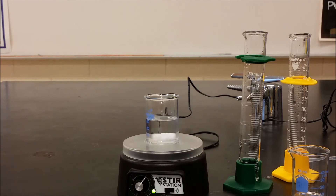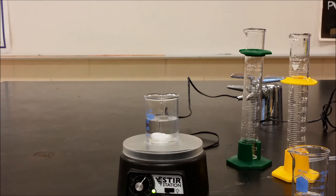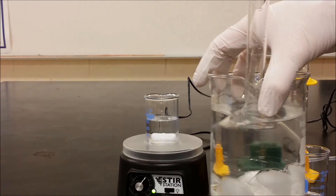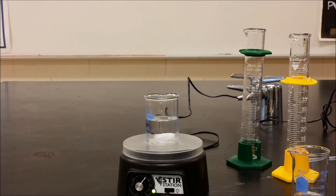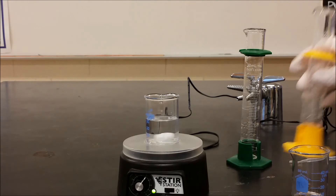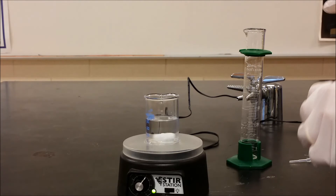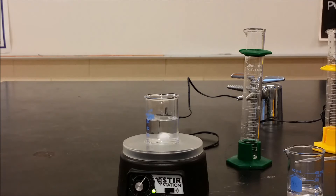Here I'm going to show you how to make silver nanoparticles. I've taken 30 milliliters of sodium borohydride solution that I've been storing on ice. The sodium borohydride is in distilled water — it will decompose in water, so storing it on ice slows that process down a little bit. We have 10 milliliters of silver nitrate. The sodium borohydride is 0.002 molar and the silver nitrate is 0.001 molar.